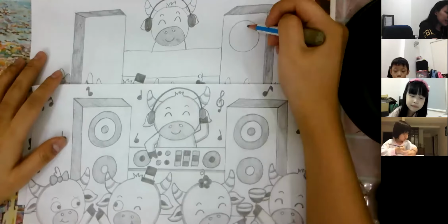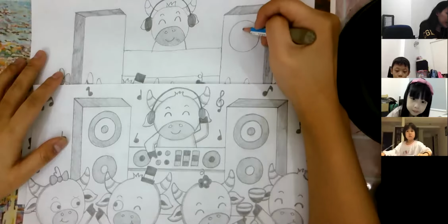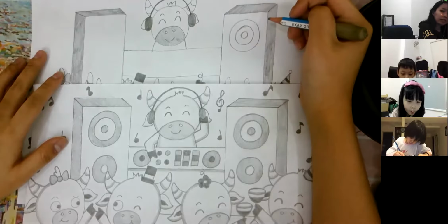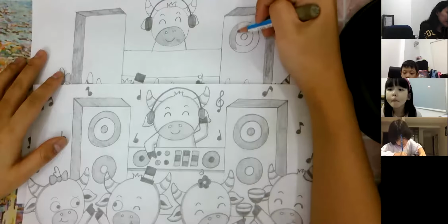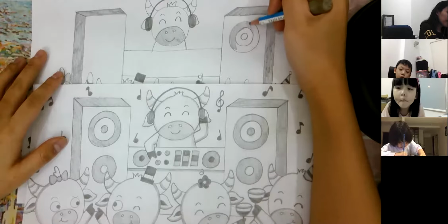Okay, the one who finished, continue the speaker. You see a circle, another smaller circle, then the smaller circle. Okay, then color here middle. Hoshan and Haiyan, you send to teacher your drawing in the group, then teacher will tell you which one to color dark and middle. Okay or not?